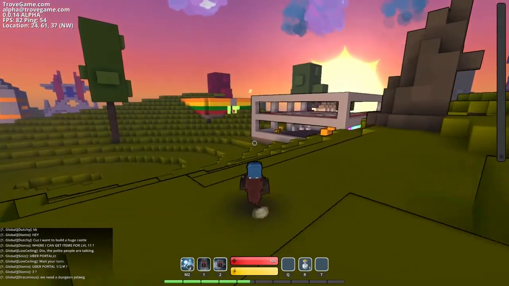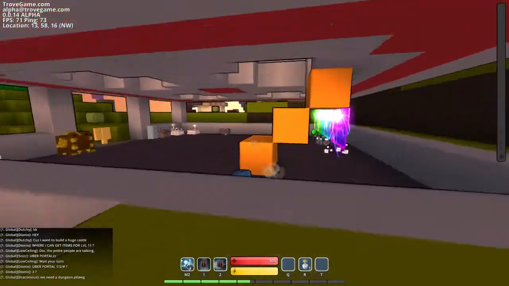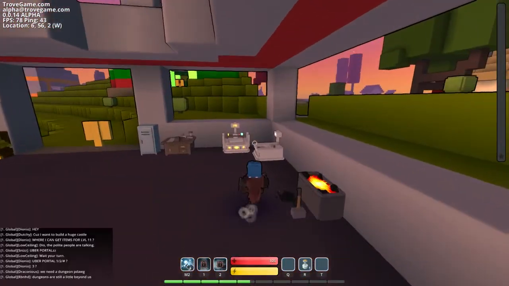But see all these homes that people have built? So this is someone else's house. Not as nice as my house, personally. But you can go here. This person's built a home. I can kind of walk around in their house. Looks like they're building some really cool stuff here.